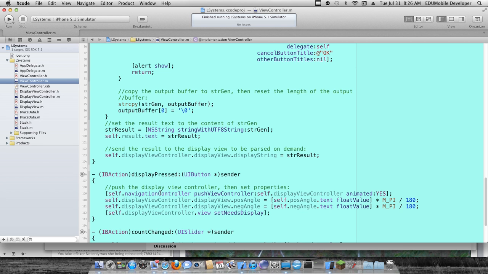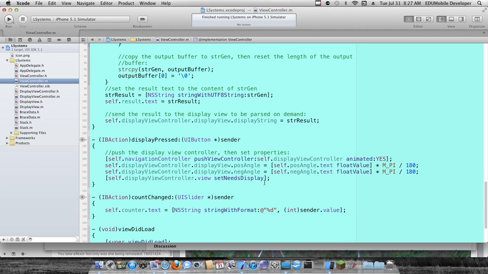And then likewise for the negative angle. And then, because when we push it, that display view's drawRect is going to be called in our UI view controller's display view, we want to make sure that we use set needs display so that this angle can be incorporated into the display of our view.